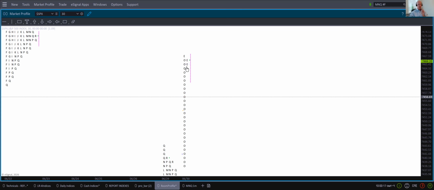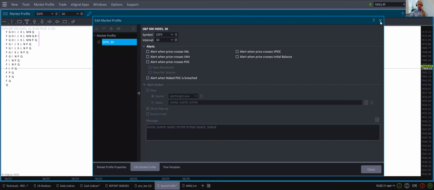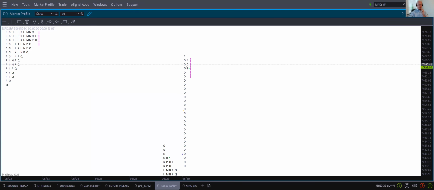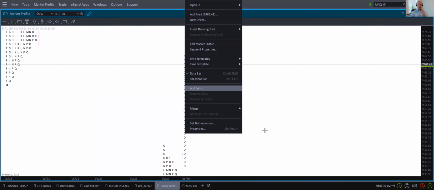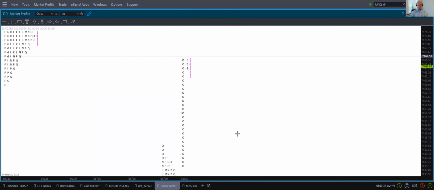developing here. Well, number one, it can't be ruled out that this is one of those trend days where the market, if I can get this thing to split out. I can't get it to split for some, oops, sorry. Okay, there we go. So now we're in the second rotation.